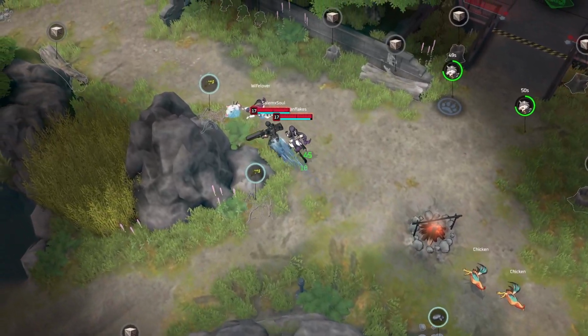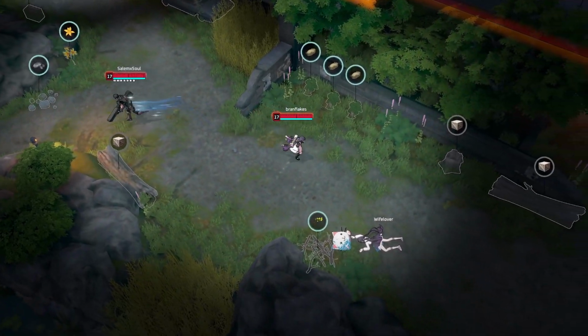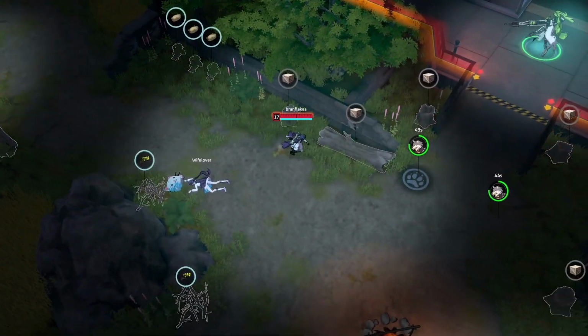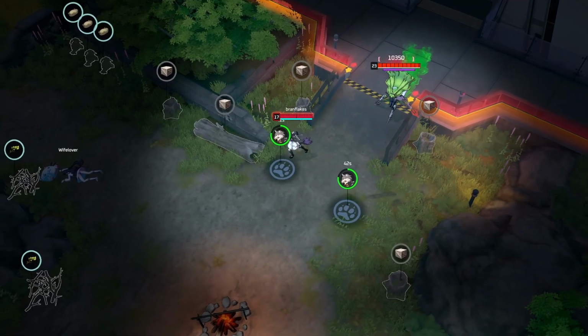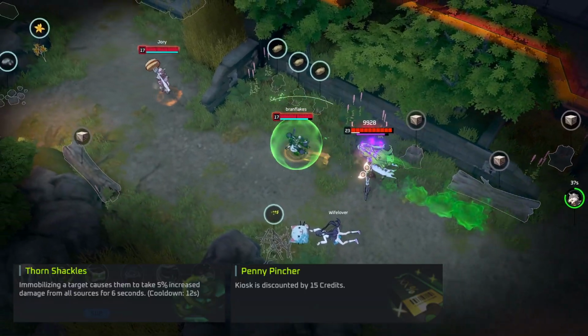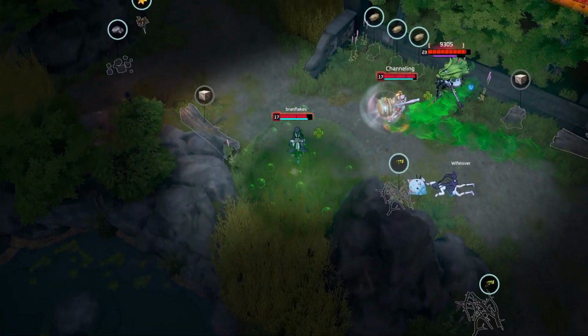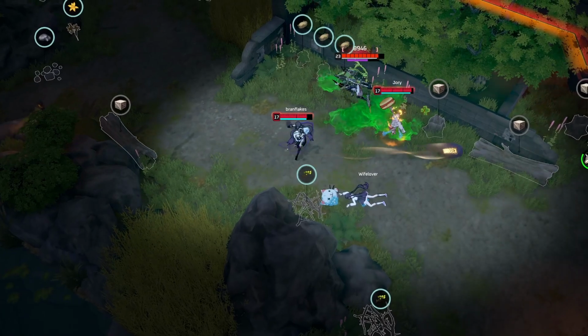The sub-augments for the green tree are going to be Thorn Shackles, Assembly, Logistics, Thea, Urban Warfare, Head Starter, and Penny Pincher. The two really good ones that you should only take for the most part are going to be Thorn Shackles and Penny Pincher. Thorn Shackles gives you a lot of damage for free if you have good consistent crowd control, and Penny Pincher is useful if you need to afford things a bit sooner.